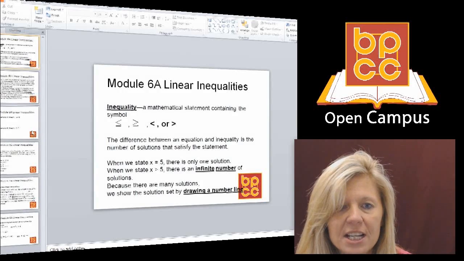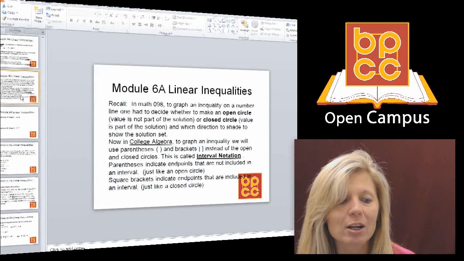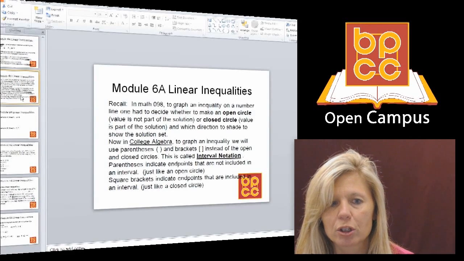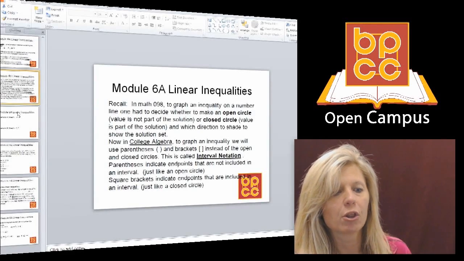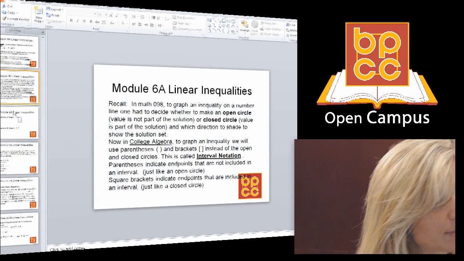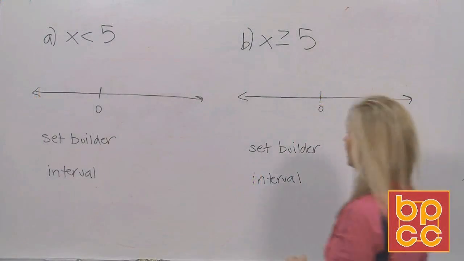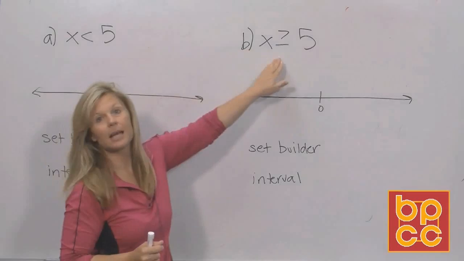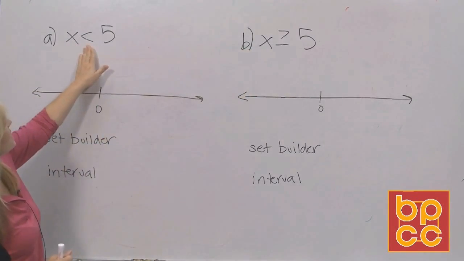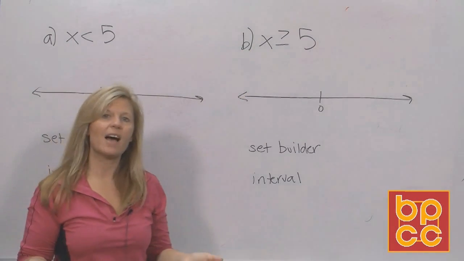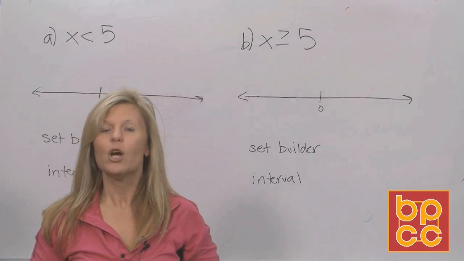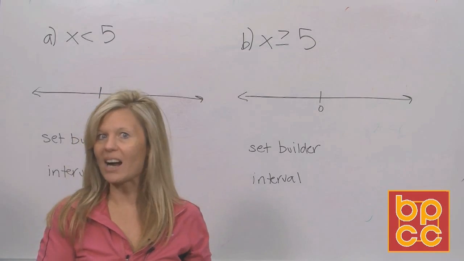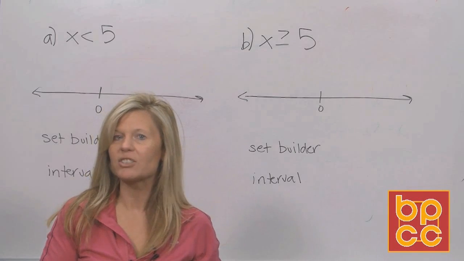So what we're going to do today is we're going to have to go back and recall from algebra, how do you set up a number line and draw the solutions? So let's go to the whiteboard, please. Okay, guys and gals, if you look here, I have 2 inequality statements. This is x is less than 5. So again, if I ask you how many numbers are less than 5, you could be here forever. 4, 3, 2, 1, 0. There are fractions that are less than 5. There are decimal values that are less than 5.